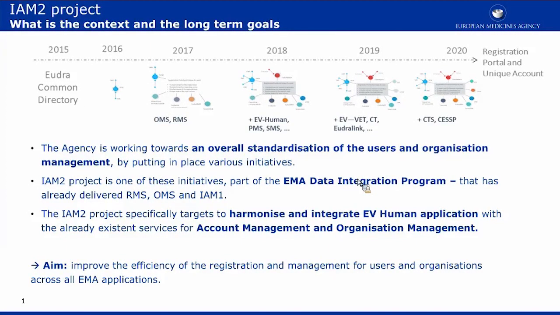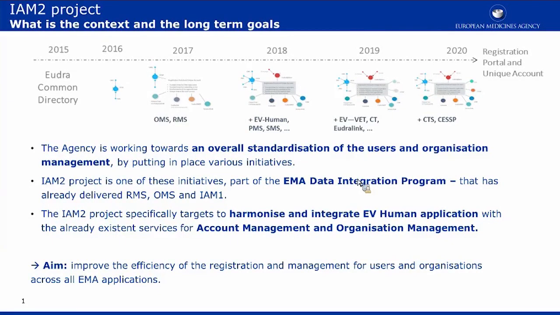So I'll do the first part, the introduction on the project that has taken place. This is part of an ongoing series of initiatives in EMA. We are working on standardizing processes such as the user and organization management. And we did that in the last couple of years. We will be continuing to do that in the next 2 years with user vigilance, which is a platform that has been relying on a registration module that was part of an agent technology. We are encountering, as I'm sure all of you are aware, more difficulties because of a lot of historic data and a standardized approach.